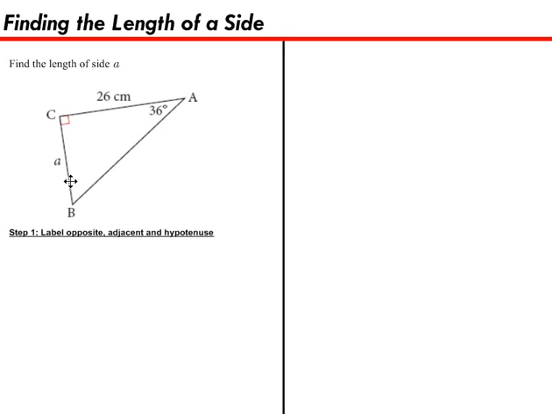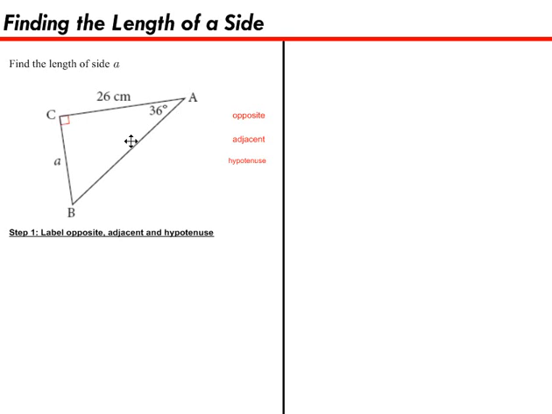Now, since I'm trying to find the length of this side, I'm going to be working with its matching angle. You could think of them like a pair. For every side, there's a matching angle. And it's a lowercase a, so over here is the capital A, so it's the matching angle. So we're going to position ourselves right here in this corner. And from here, we'll try and figure out which one's the opposite, adjacent, and hypotenuse sides.